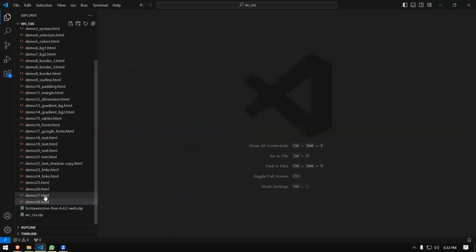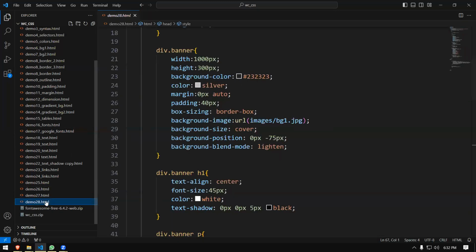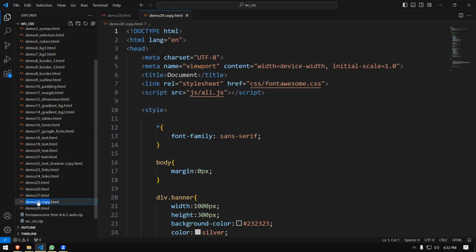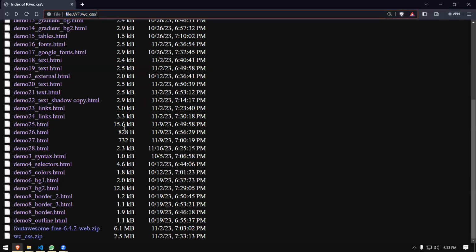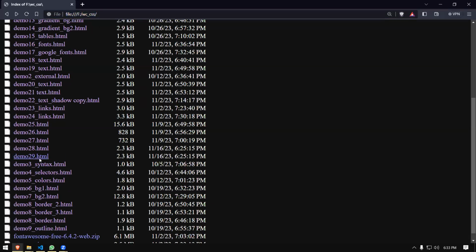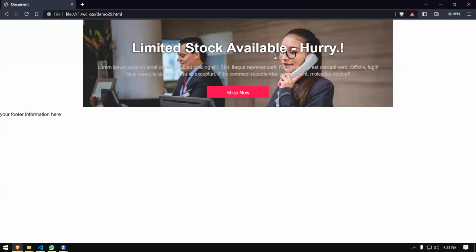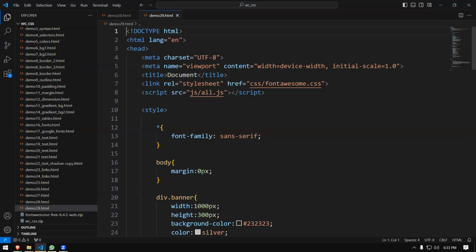I like to save this file as a separate file and continue, which gives me more freedom to make modifications. So let's open the 29th file that is here, and let me open the 29th file from here also. No change, it's the same thing, right?